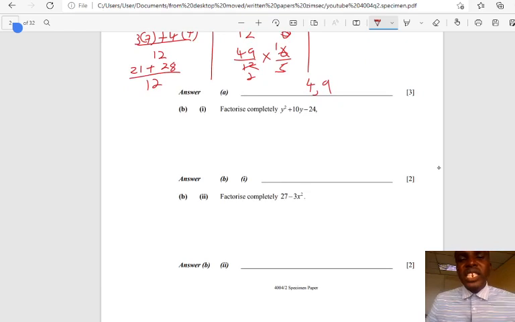Factorize completely y squared plus 10y minus 24. So this one, you multiply this value and this value, that's how you do it, to get minus 24y squared, like this. Then you find two numbers which, when you multiply, give you 24, so they must be factors of 24. And when you add or subtract, they must give you plus 10y, which is the middle value, actually called the sum. Then the signs: minus 24 is the product. If the product is negative, then one of the numbers is positive and the other is negative. Then plus 10y is the sum.